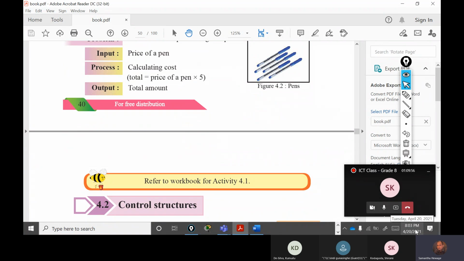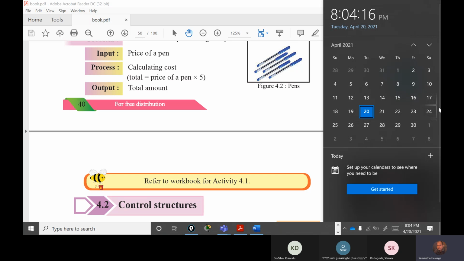I think today we don't have time to discuss the revision. How about Friday? Are you okay with Friday or Thursday? We should have another class because we should do the revision. Friday evening, 7 to 8 p.m. Are you okay with that time, Ronalia? Yes. Great, I think everybody agreed. Okay, the next session would be Friday the 23rd.